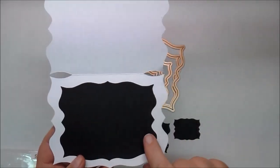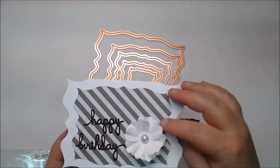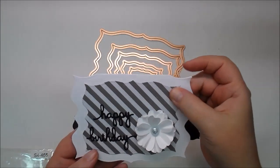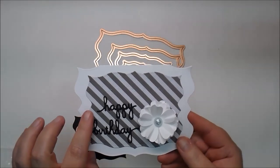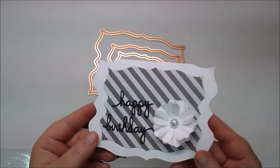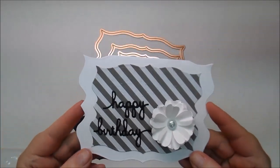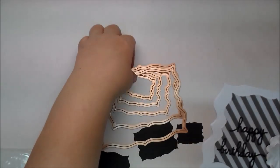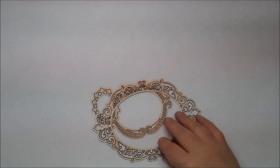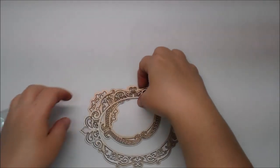I added one in the middle, so you can use a white pen to fill your greeting out with. And I added the second one down for a decorative mat. And then I also use this happy birthday, which I'll show you in a minute. So again, this one is Labels 40. There are 3 in this one.